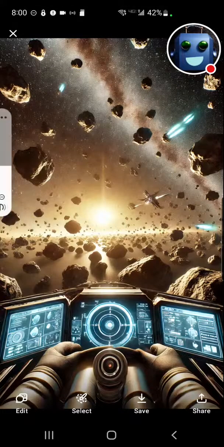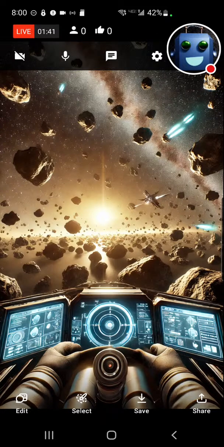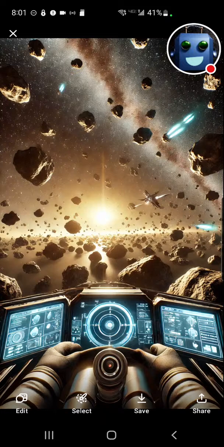You've arrived in the asteroid belt in the year 2075. The view from your spacecraft is awe-inspiring. Countless asteroids float in the vastness of space, illuminated by the distant sun. Some asteroids are equipped with advanced mining machinery, and several other spacecraft are visible, either mining or traversing the belt. The control panel in front of you displays holographic navigation and mining data, enhancing the futuristic feel of this adventure. What would you like to do next? Would you prefer to explore a nearby asteroid, observe the mining operations, or travel to a different part of the asteroid belt?